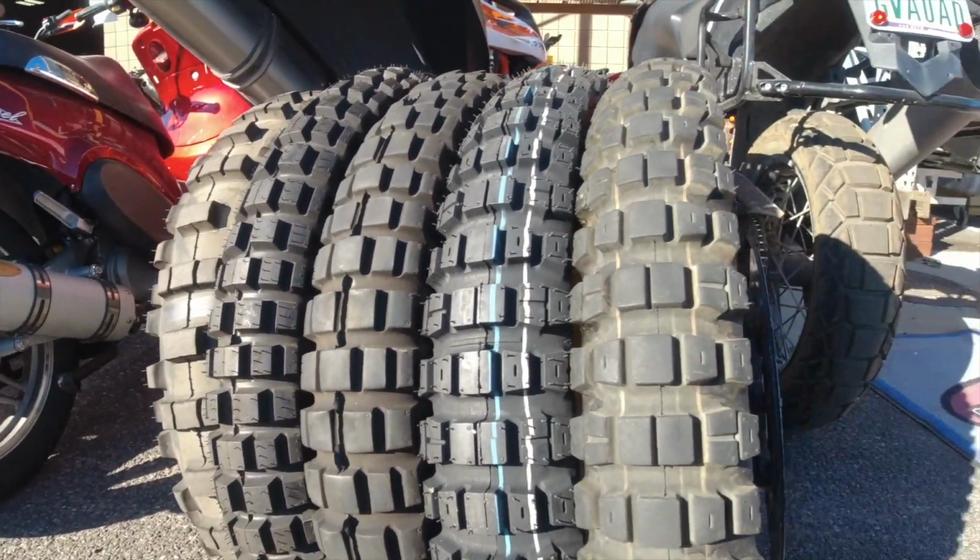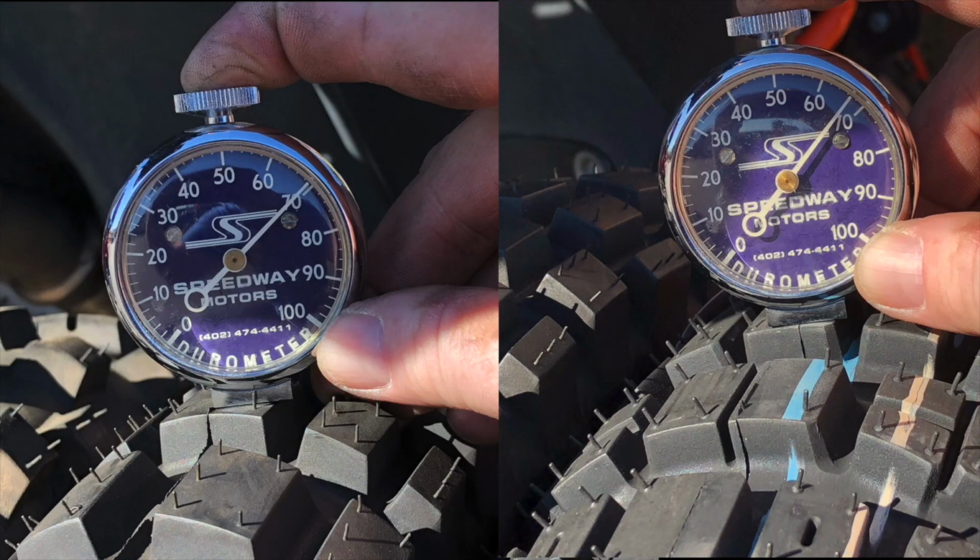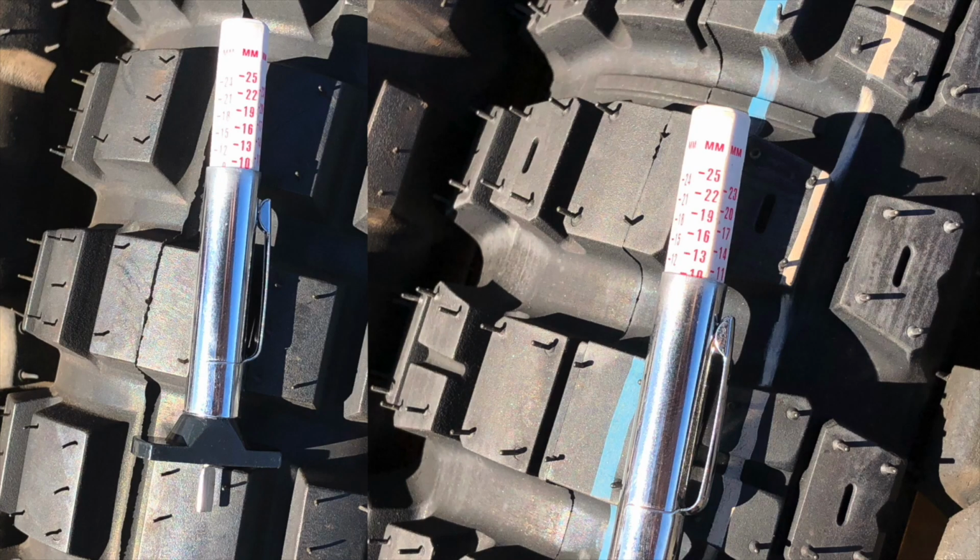Now, as far as durometer readings go, the TKC 80 is a harder compound at about 69 on the durometer reader, whereas the Dual Venture tire comes in at about 67. As you can see here, the tread depth of the TKC 80 is just a little bit less than that of this Dual Venture tire. We're looking at 9.5 millimeters on the TKC 80 and 10 millimeters on the Dual Venture.